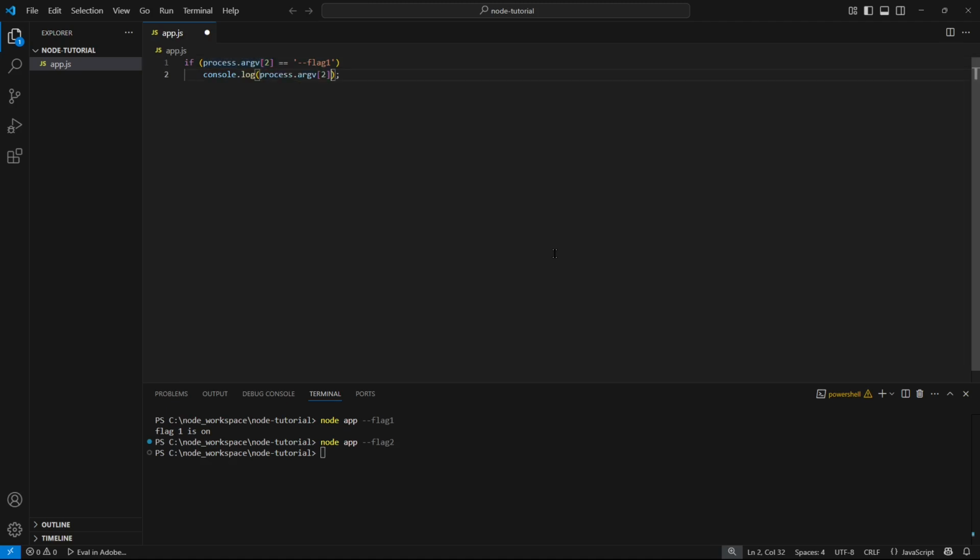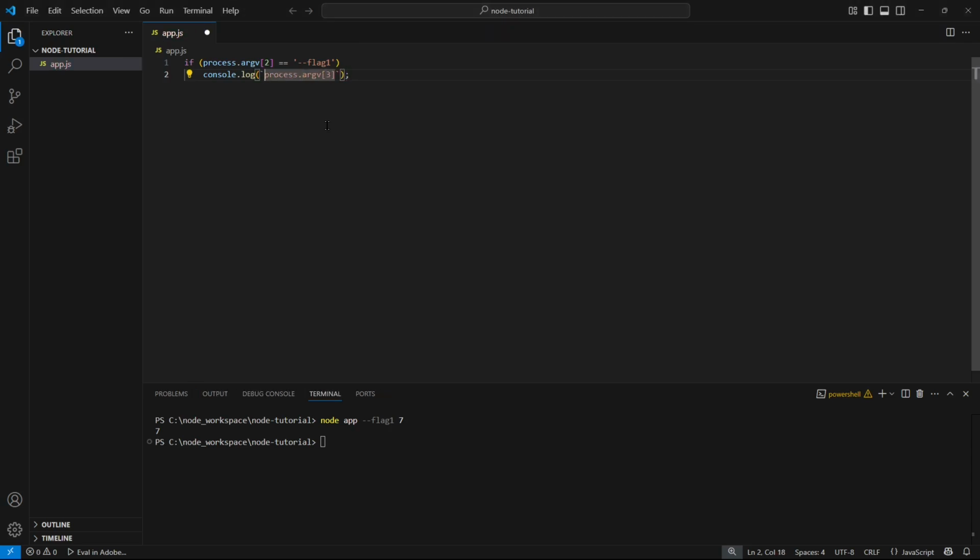So if we send flag1 as a parameter, we will display its value, located at index 3. Let's run the program again, passing the value 7 as a separate command line parameter, thinking of it as the value for the flag1 flag. When we run this program, we see the output 7, indicating that flag1 is indeed active and showing its value.